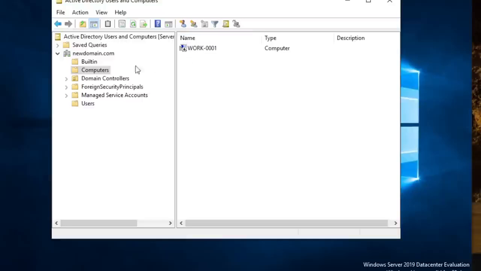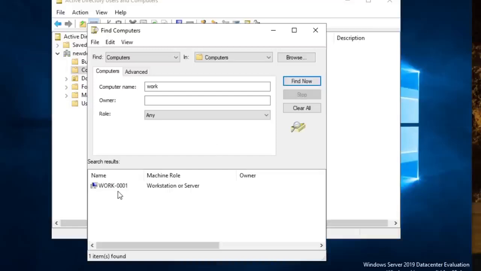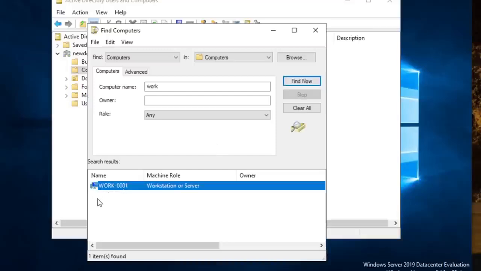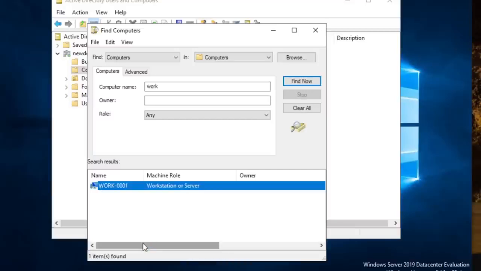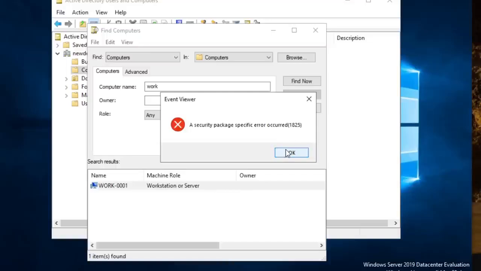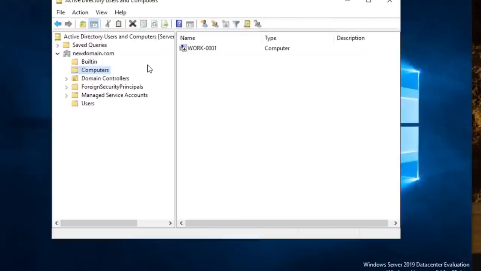So this is a good indicator for you to see. Now let's see if you were to do a search for it, do you actually get that icon as well? Well, let's find out, right? So we're gonna do work, that's the name of the computer, and see, this is very important to know. When you just do a search for it, it doesn't tell you that there is something wrong with a computer like this, unless you right click and try to manage and then you suddenly realize, oh, it's broken, right? Something's wrong. And so for those reasons, you want to actually navigate to the folder where you know the computer will be. And so you can see that there's something wrong with it.